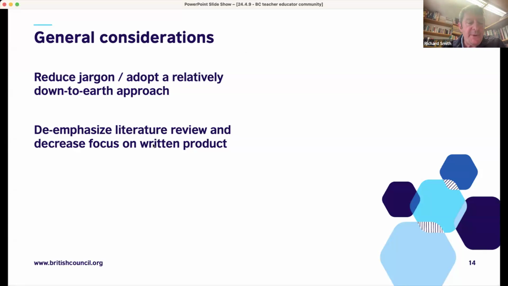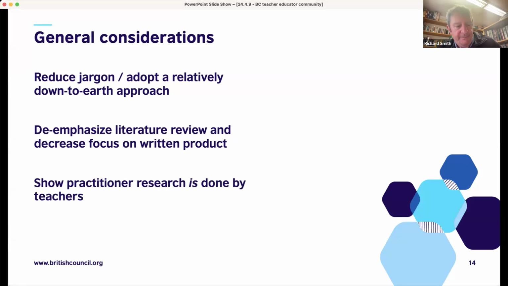When it comes to student teachers and university, we need to think differently. But I still think that the starting point for practitioner research should be an issue in the teacher's own practice, the teacher's own context. It doesn't have to be something that has a gap in the literature, because that is going to mean that teachers will be put off by the whole business.